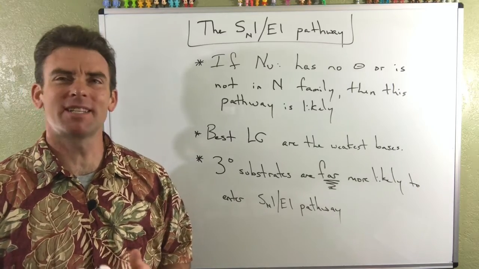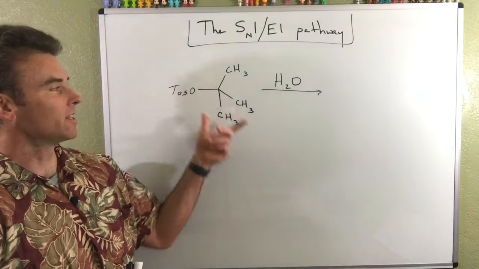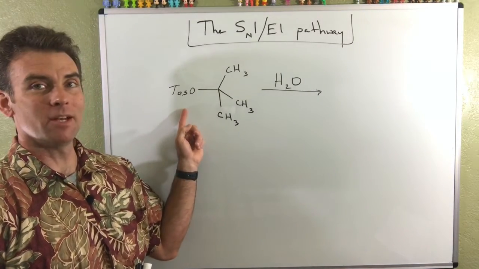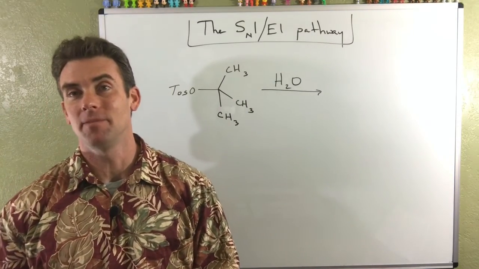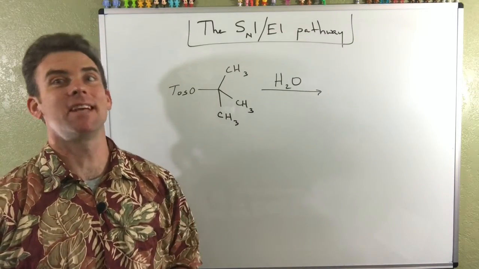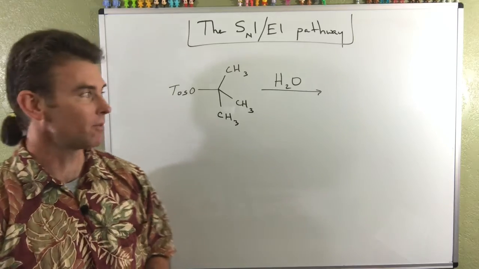Ugh, man. So let's take a look at a couple of examples. So some jerk someday sets this thing up where this is a tertiary substrate. It's got a really good leaving group, and then you look over the reactants and you say, is there anything with a minus charge or in the nitrogen family? And you would say no, right? This is a perfect example of something that is definitely going to undergo an Sn1 E1 type pathway.